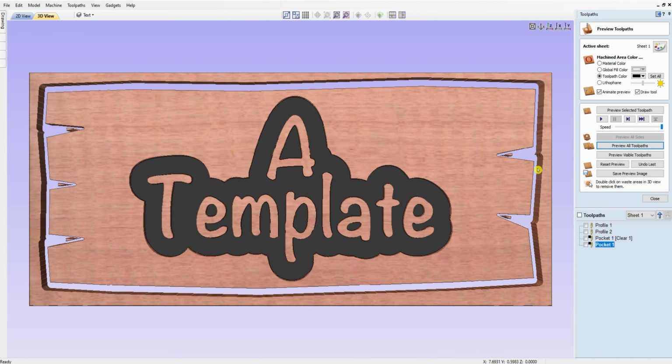And there it is. That's all we had to do. Just change that text and recalculate your toolpaths, and you're ready to go. So I can make unlimited copies of this, and all I have to do is change my text. This particular one, I had my offset, so I had to redo my offset. But change your text, recalculate your toolpaths, and you can make unlimited signs like this with just different words of text inside of it. So it's pretty easy.